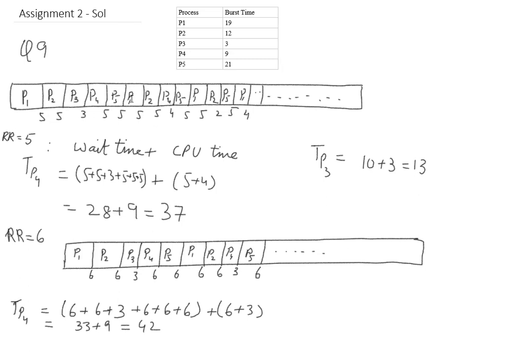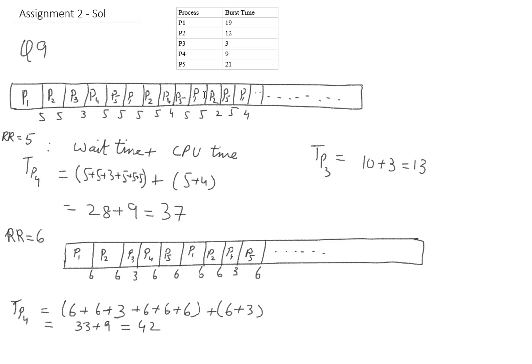So P1 comes again, because 1, 2, 3, 4, 5 are finished, round robin. Before it did 5, now it will do 5 more, so this will make 10. P1 will finish, then P2 will finish 5. P4, the total time was 9. It did 5 before, the remaining 4 it does now, so after 4 it will finish. P5 is 21, it will continue.